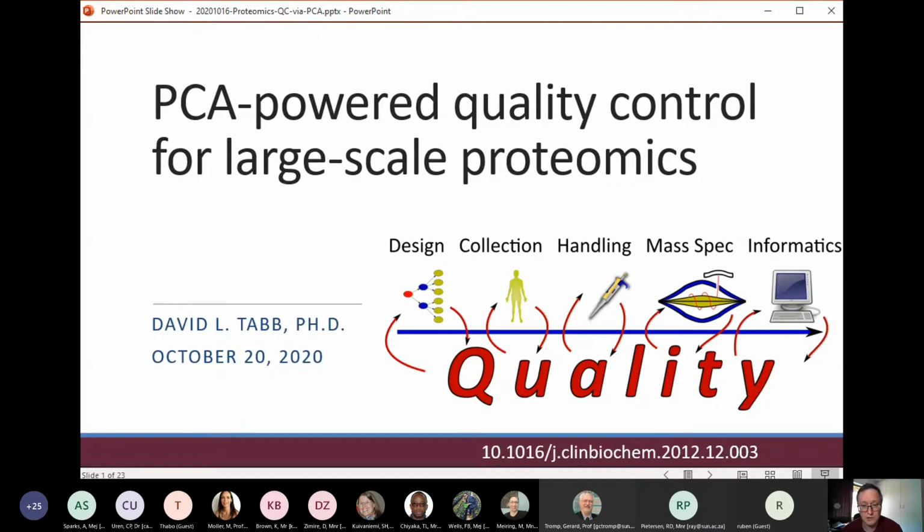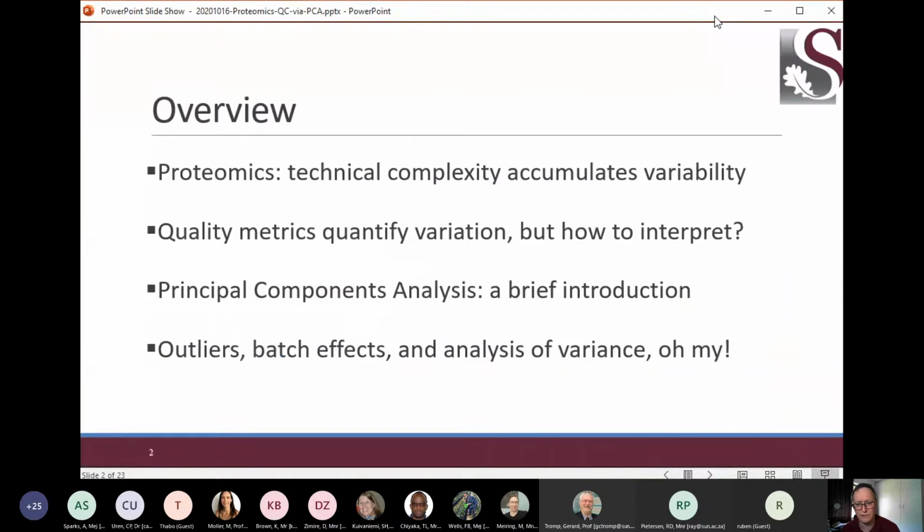So I wanted to spend a little time today talking about new research in the space of quality control that we've been expanding on since, gosh, my first paper on this was back at Vanderbilt, so I guess we're up to about 7 or 8 years of time with that now.